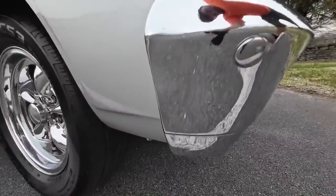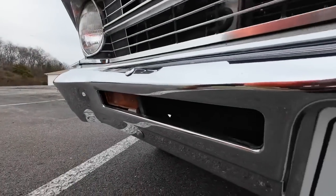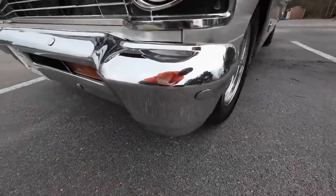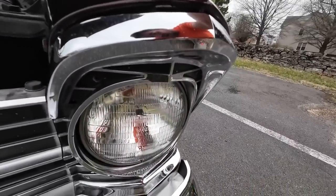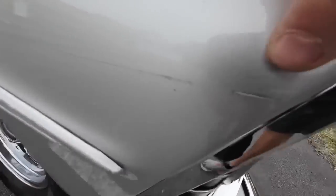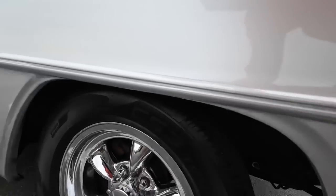Coming around our front end here. The lower bumper's not bad, looks pretty good. And your headlights, not bad. Grill looks pretty good. Scratch on this side coming down. See it there. Bent over.